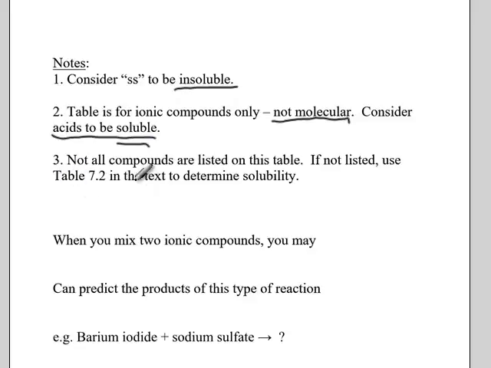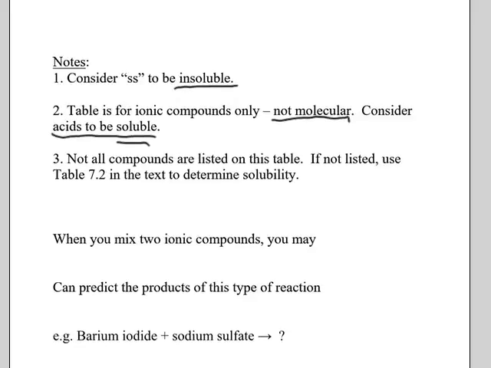And then here's that table, 7.2 in the text. You won't get any compounds on the exam that aren't on that solubility chart. But if you get one on the homework, you can look at the flow chart in Chapter 7 to figure out whether it's going to dissolve or not.